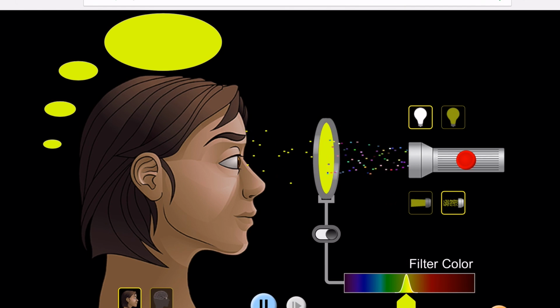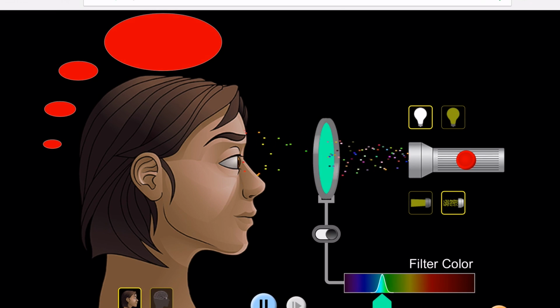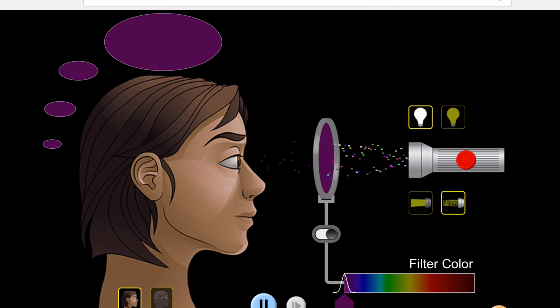And we can maybe assume that there aren't any photons being deflected off of the filter because we don't see any coming off in different directions. That means that those photons, all that energy that's being carried, must be absorbed by the filter, and that energy must be converted into something else. So most likely this filter is getting hot, and that is where the energy from the photons is going. So we've got lots of photons coming in, only yellow ones coming out. And I can change the color filter, and you'll see that only the red ones come out now. And that is the same for any color that you wish to filter out. All of them come in, and only the ones you want go out.